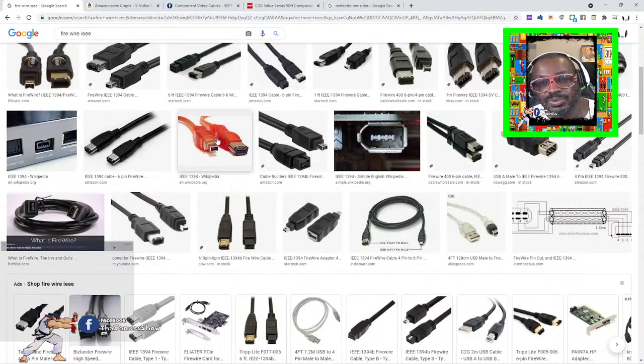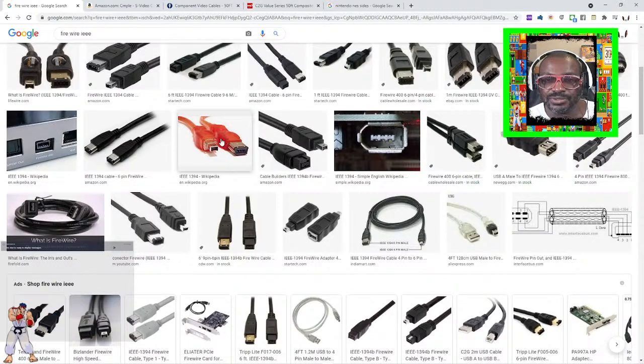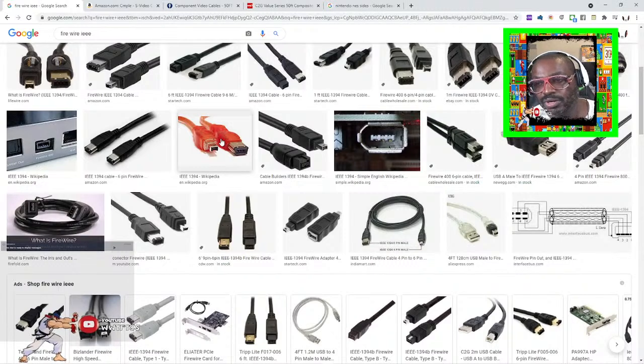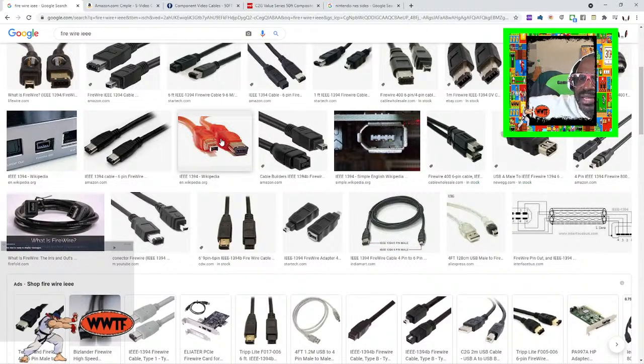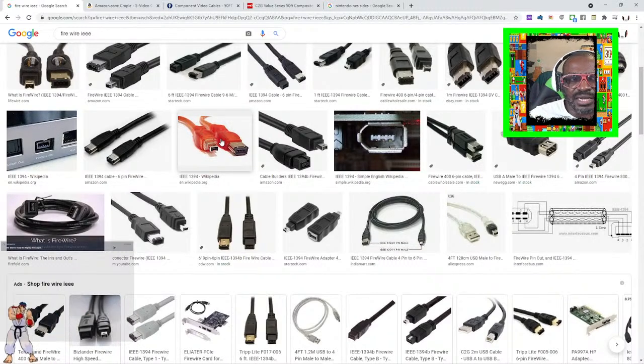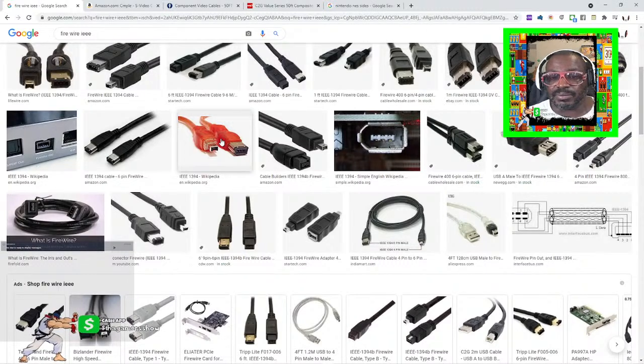This was in competition with USB, the first USB that came out. It was a faster transfer rate, but it just fizzled out. Just like when Blu-ray and HD DVD came out. Blu-ray was Sony, HD DVD was Microsoft, and you see what happened in those wars. Blu-ray won, HD DVD fizzled out, and I still have my Xbox HD DVD disc player, and it doesn't work, and I still have a couple of HD DVD movies. All right, so this produces sound and video.